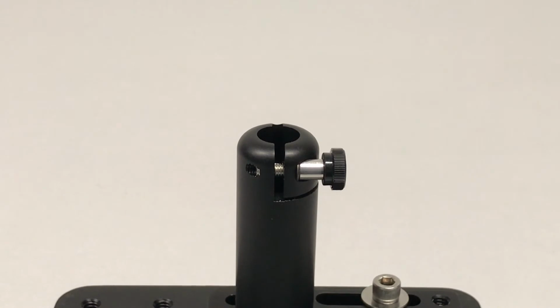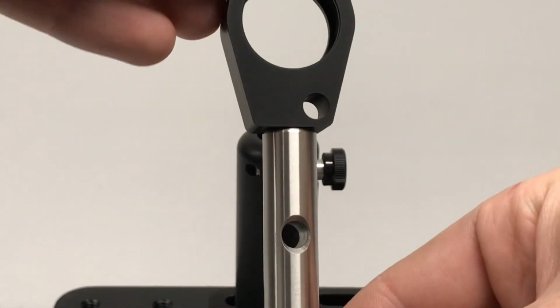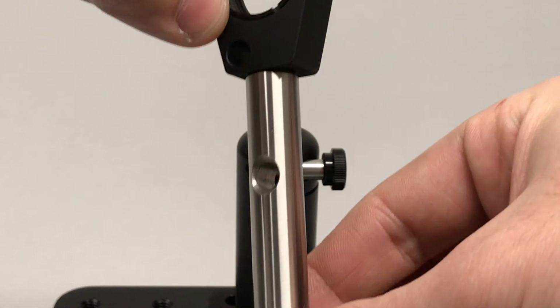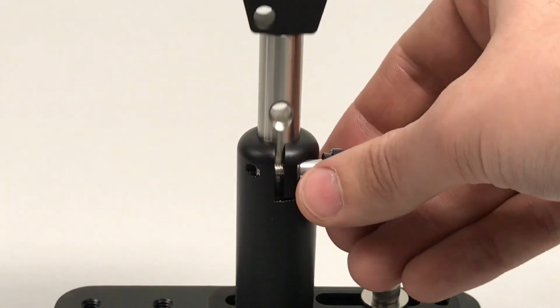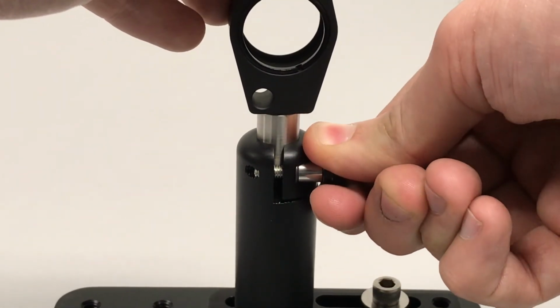A common problem with designs that have a single screw in contact with the post is that a post has holes for various purposes. Since that is the case here, a screw-against post design can fail if the screw is aligned with the hole. In the Spacelab Tools post holder, this problem is removed completely as the thumb screw is on the exterior, which drives the flexure mechanism to secure the post in place.